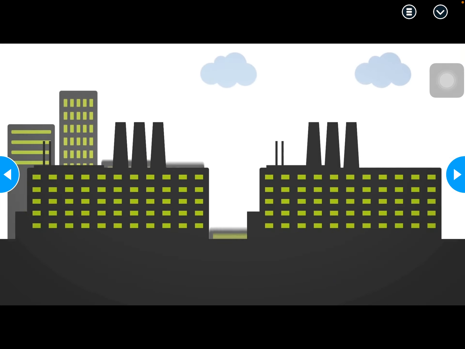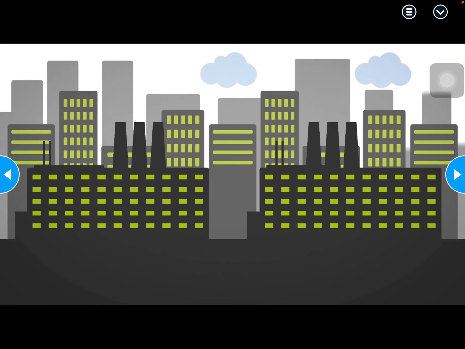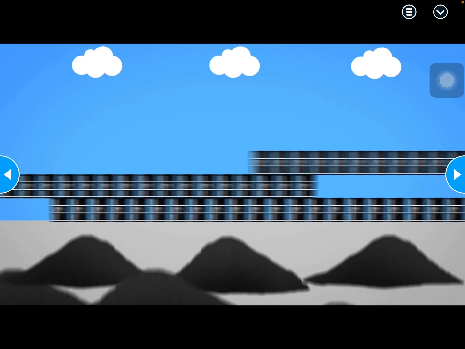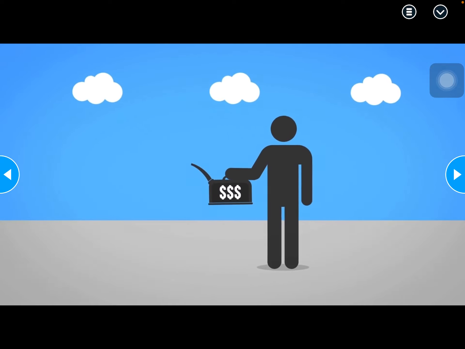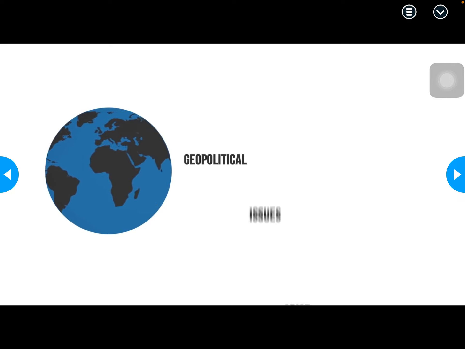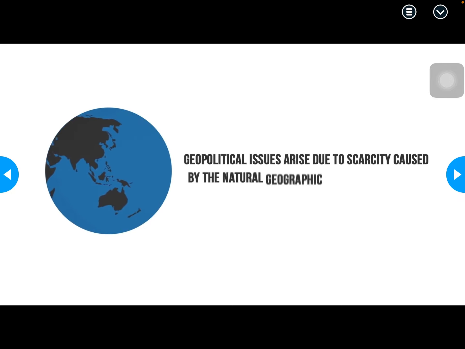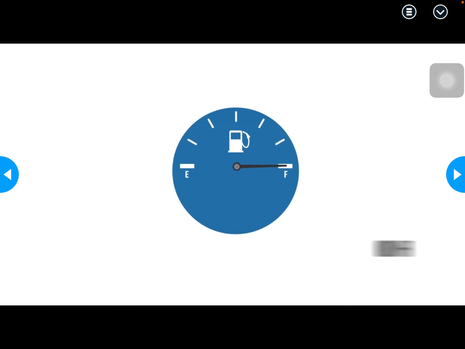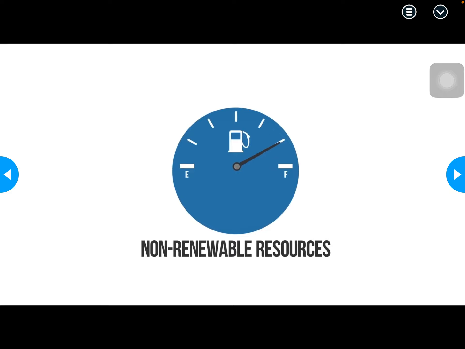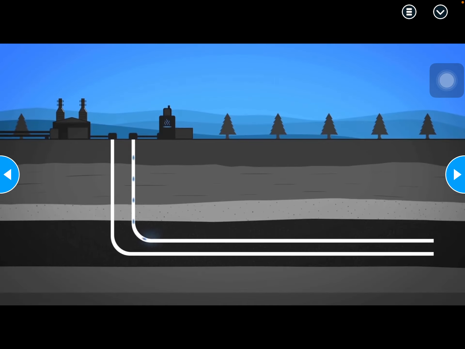These resources have powered industrialization over history and continue to do so today. Fossil fuels can be abundant and cheap, or in some cases a scarce and expensive form of energy, depending on geographic location. For this reason, geopolitical issues arise due to scarcity caused by the natural geographic allocation of these highly valuable resources. Fossil fuels are considered non-renewable resources because they take millions of years to form, which means that once they are used, the resources will not be replenished in a human lifetime. The gradual depletion of the most accessible fossil fuel reserves has forced companies to develop technologies for extracting more challenging or unconventional reserves.